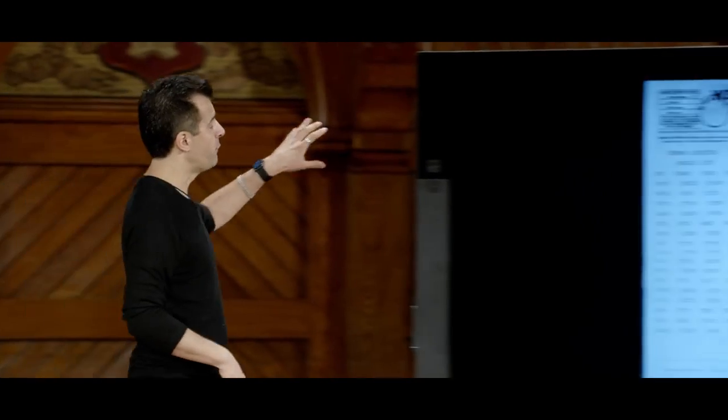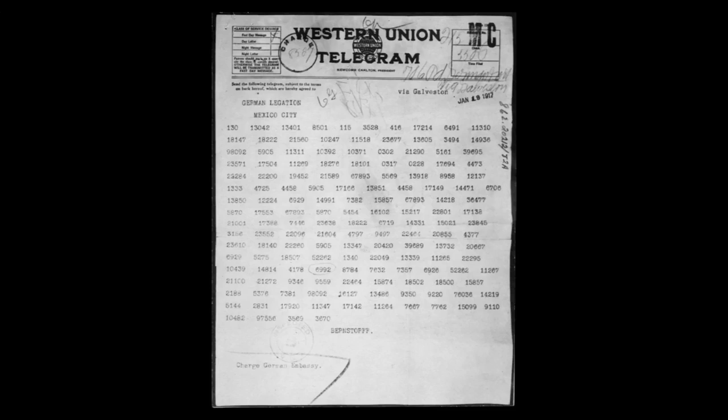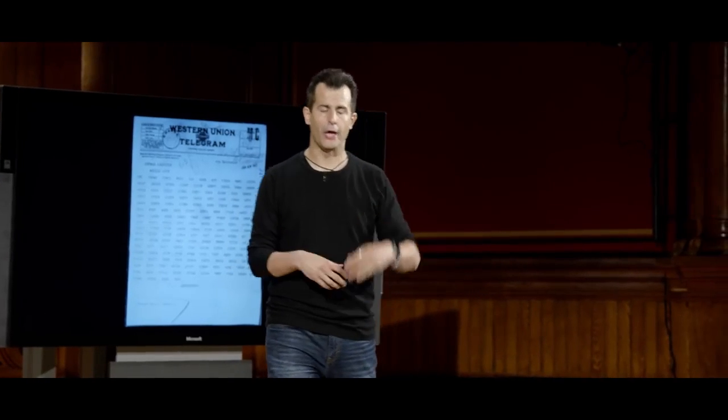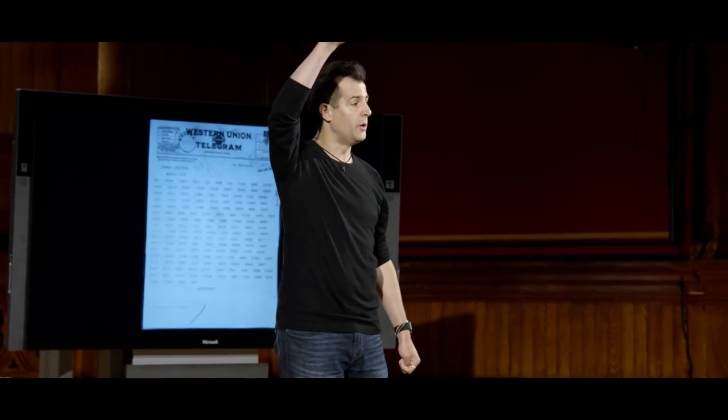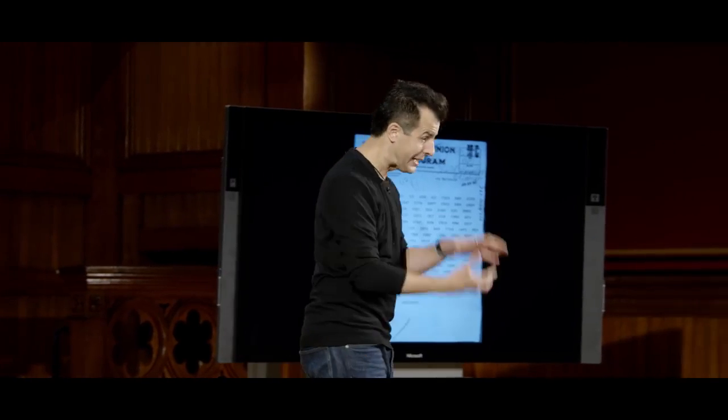Well, you can be a little more sophisticated. And this is actually a photograph from World War I of a message that was sent from Germany to Mexico that was encoded in a very similar way. It wasn't using ASCII. The numbers, as you can perhaps glean from the photo, are actually much larger. But in this system, in a militaristic context, there was a code book. So similar in spirit to ASCII, where you have a column of numbers and a column of letters to which they correspond, a code book more generally has numbers and then maybe even letters or whole words that they correspond to, sometimes thousands of them, literally a really big book of codes.